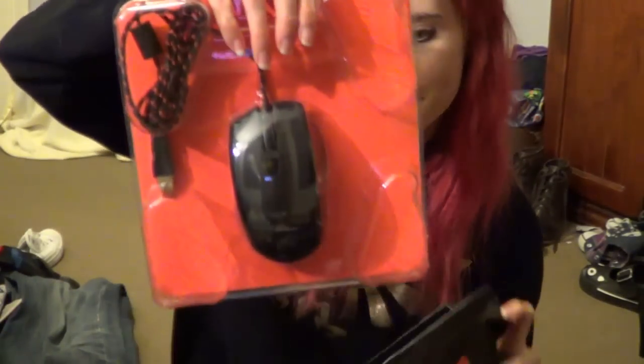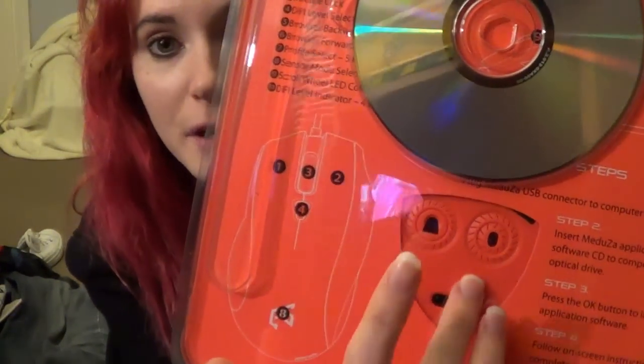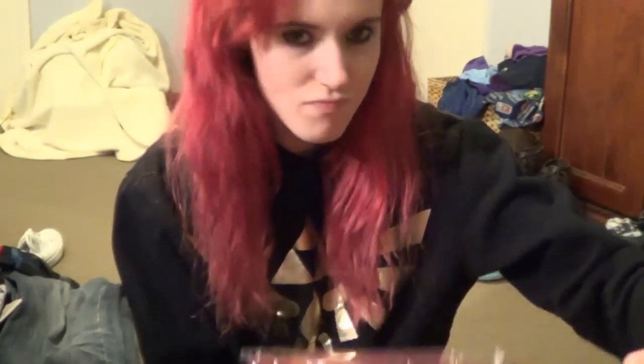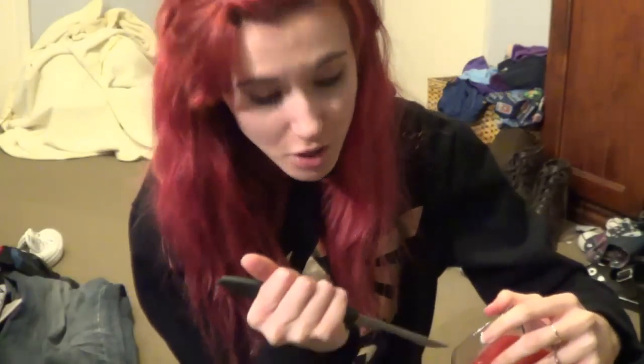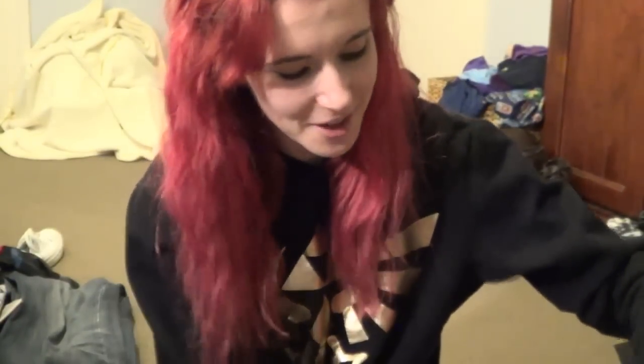So here we are at the most exciting part. Here's the best part of this mouse by the way — the Hybrid Dual Sensor Technology. That's right there, the two different sensors on the mouse, which I'm really looking forward to trying out because it sounds like a really cool thing to have, and I've never even heard of a mouse with that kind of technology before. I hate when they do the packaging that's really hard to get into. Let's see if I can get the knife in here — this is the worst way to open a product. Don't be like me; have a pair of scissors around at all times.